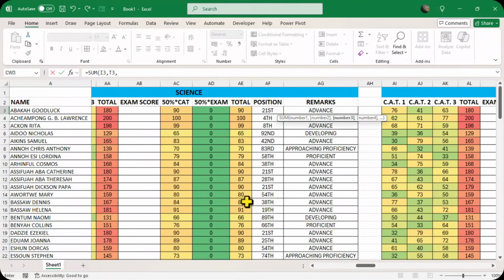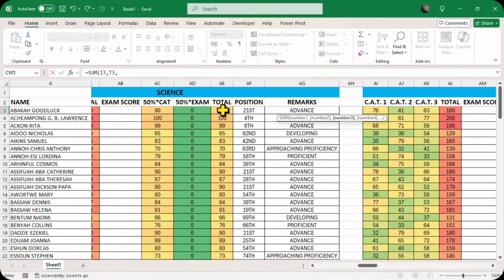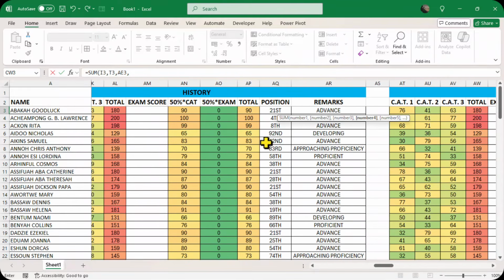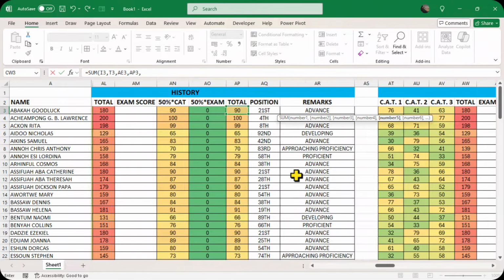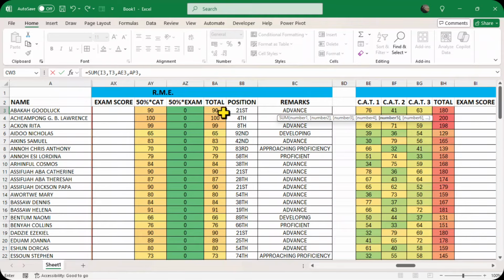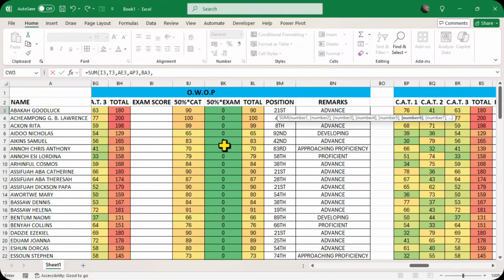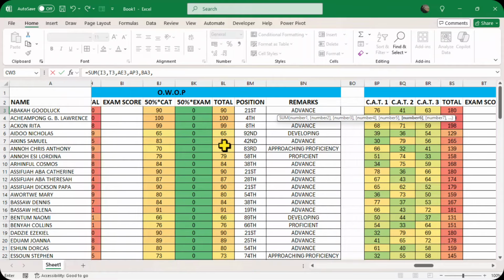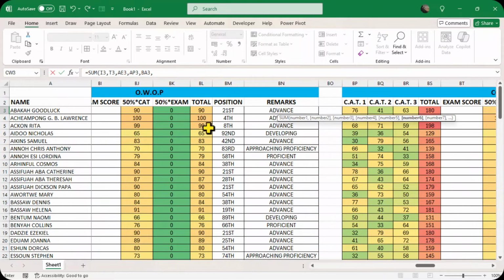Let's do same for science. AE3, comma. Let's do same for the history. AP3. Let's select that one, two, and comma. Then we have for the RME, we have BA3. Let's select that one, two, comma. Then for the OOP BL3, so let's select that one, two, another comma.